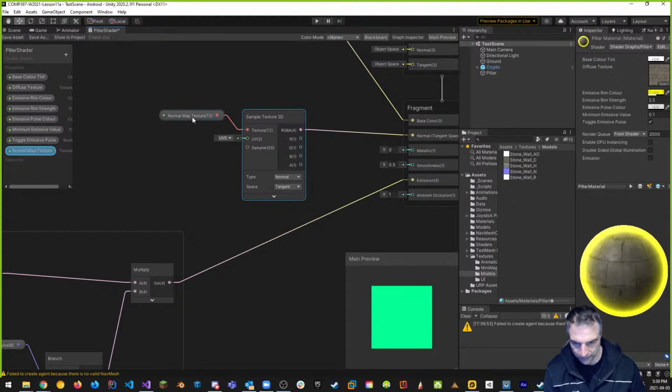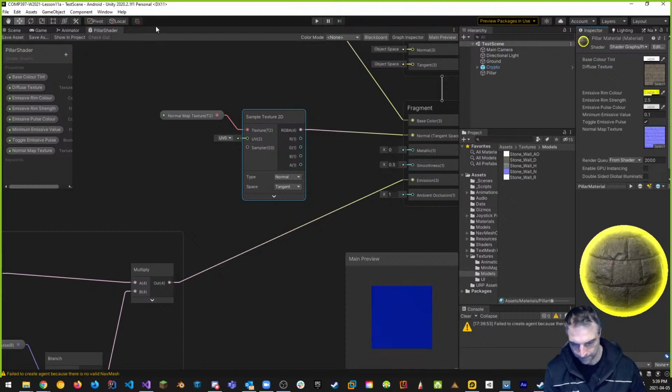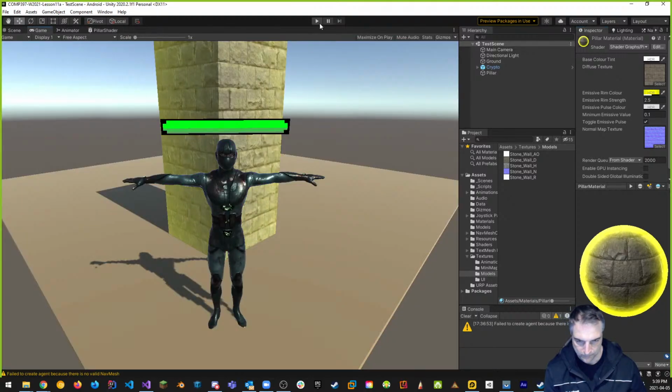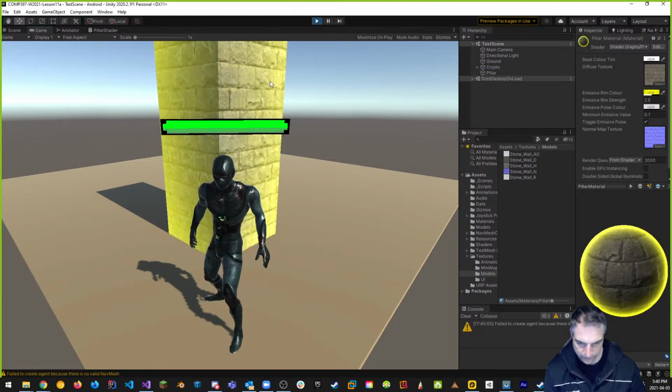Normal map texture, if I go here and I save asset, you're going to see that it appears down in here, and I can take my normal map here and drag it in, right? Pretty good. And you can see now that I've got a pretty good idea of what this looks like. Let's take a look and see what it looks like in game. It looks a lot better, right? So if I run it now, you can see that we're starting to get the brick texture through. On the brick, you can see our character is still good. And we're good to go with the brick. Normal map is there. Awesome.